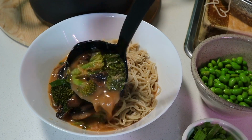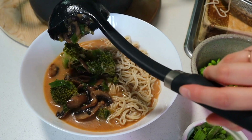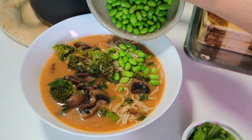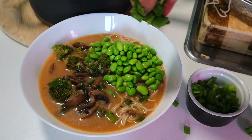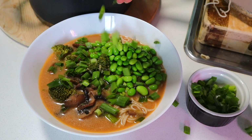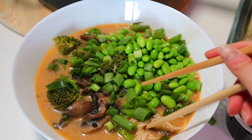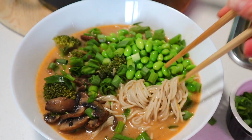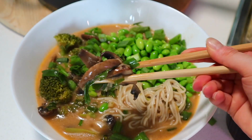I have just cooked up some edamame beans and I've just thrown them into my bowl here, and I topped it with some extra green onion because you can never have too much green onion. And there you go. This is honestly my new favorite ramen. I don't think I will ever go back to just like plain old bowls of ramen.